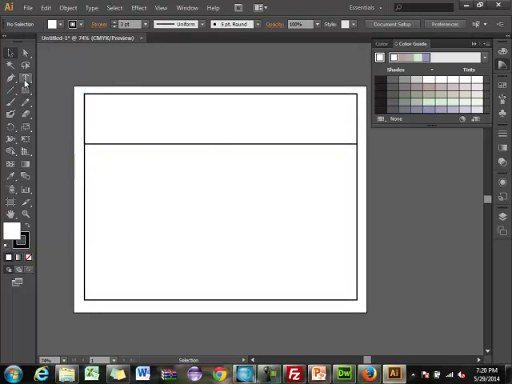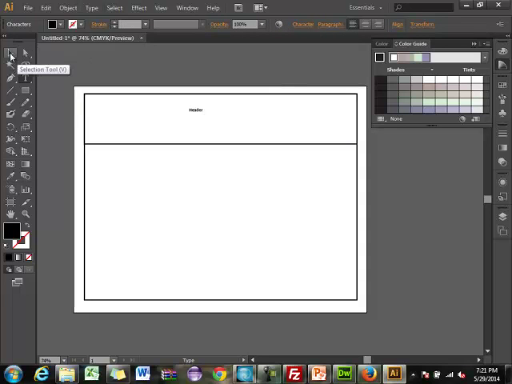Then maybe I'll put in some text here. So I click T for text and just type here, and put header here. So don't be too worried if you can't follow along exactly. I'm just demoing this to give you an intro to Illustrator and a little bit of design. This won't be part of your assignment this week. So then I'm going to pick my rectangle tool again, and I'm going to draw another rectangle.